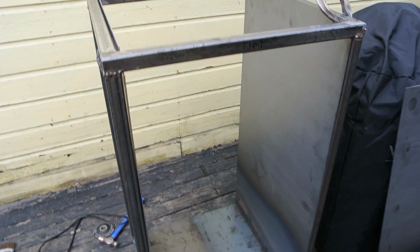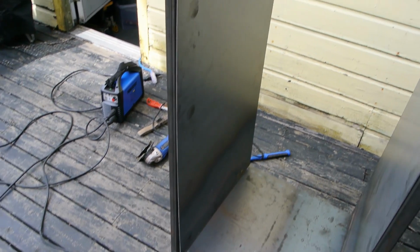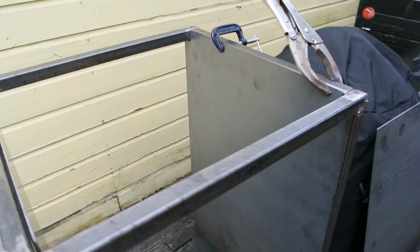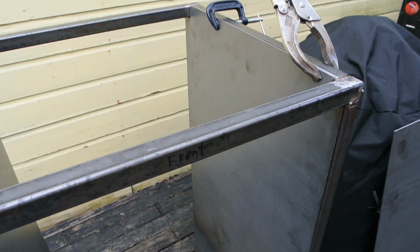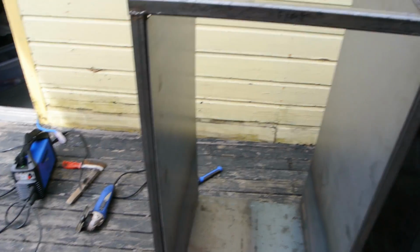So now I have some 14 gauge sheet metal that I'm going to install on the inside of the smoker. So I cut it out and I have it clamped, and I'm just going to tack weld it all the way around on the two sides and the back.